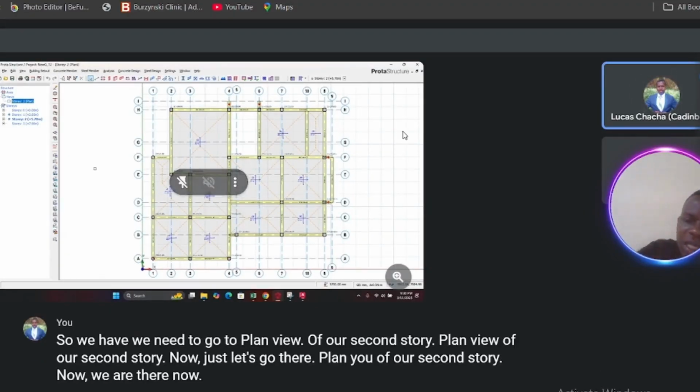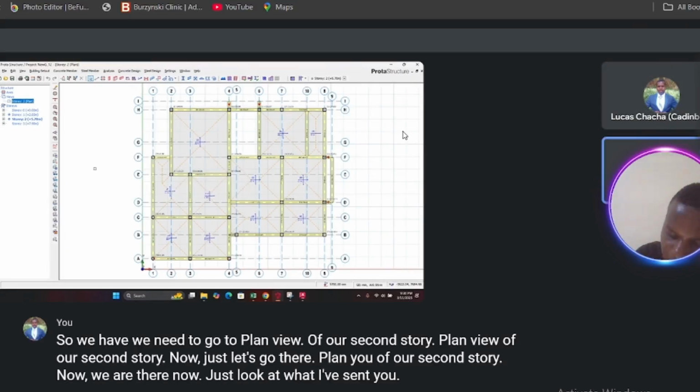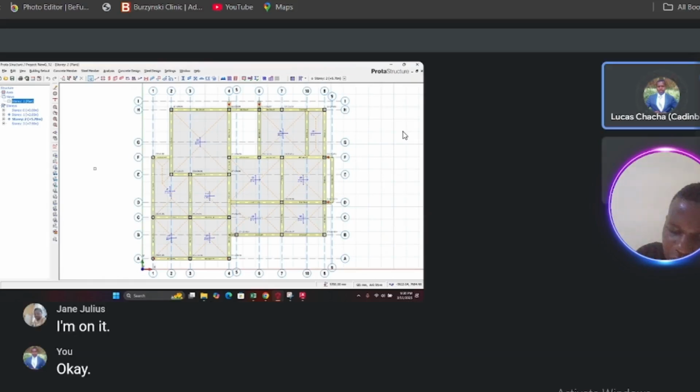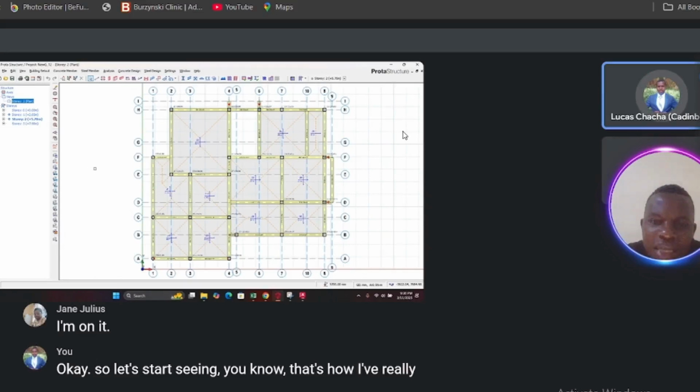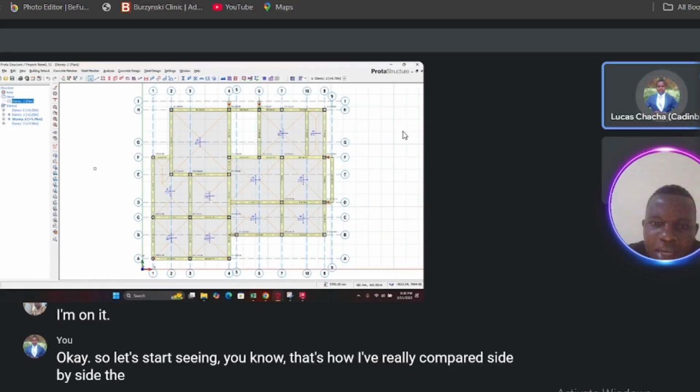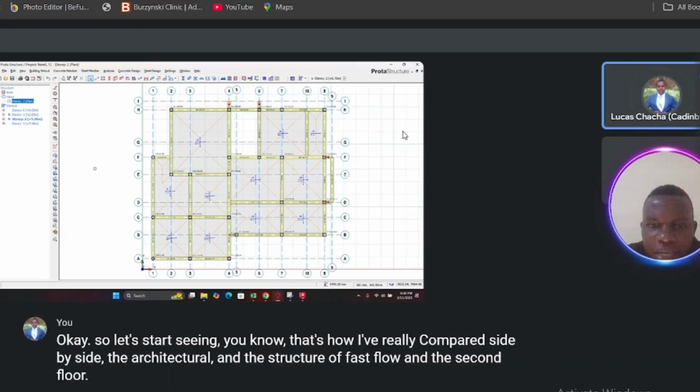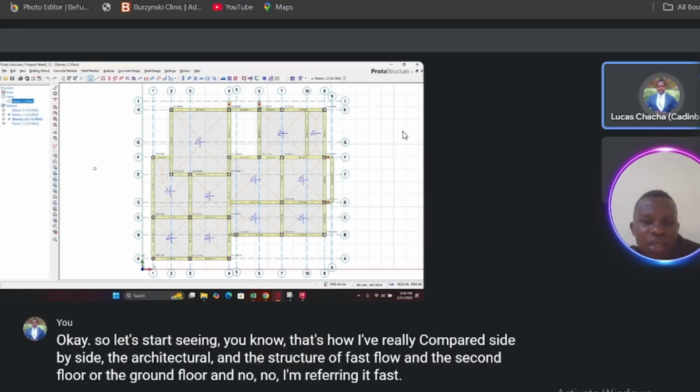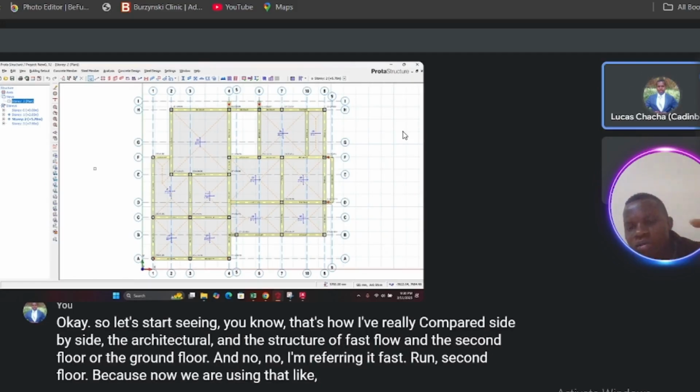Now just look at what I've sent you. I've already compared side by side the architectural and the structural, the first floor and the second floor. I'm referring to the first floor and second floor because now the top of the ground floor is the first floor, right?